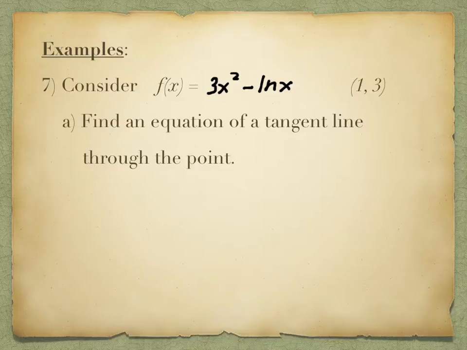So we do our derivative, and we're going to evaluate it at a specific point. In this case, the point x equals 1. And we could use y equals 3 if it were necessary. It won't be on this one because of the way the function is defined. So we're going to start out by taking the derivative. So what is the derivative of this function?